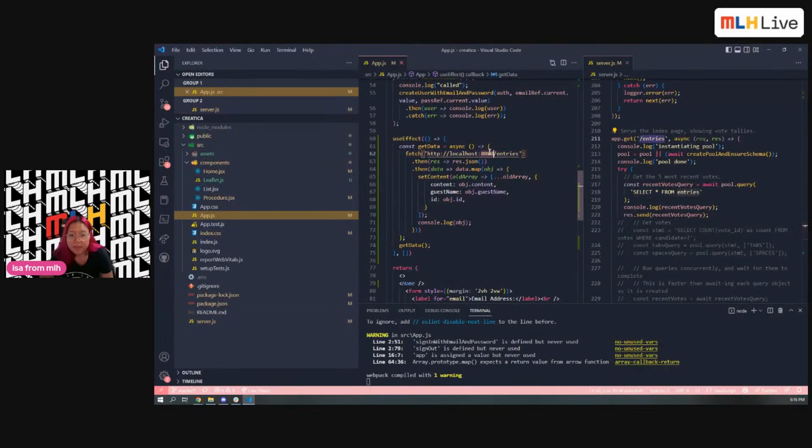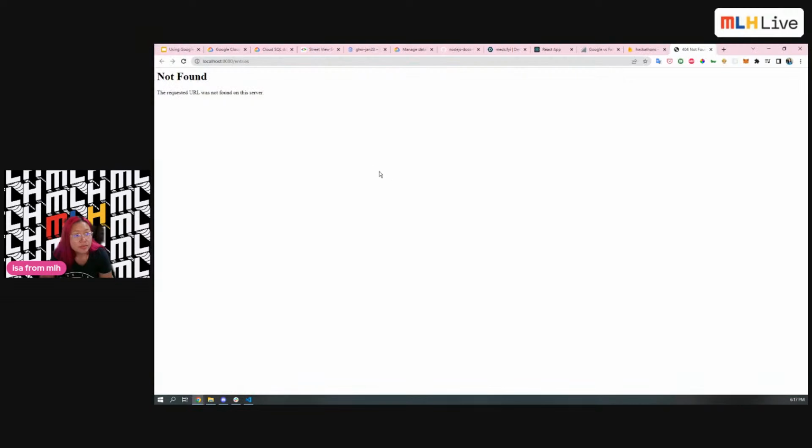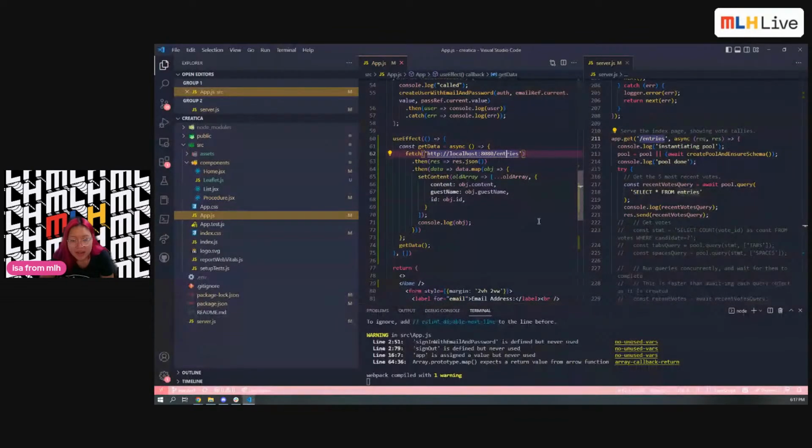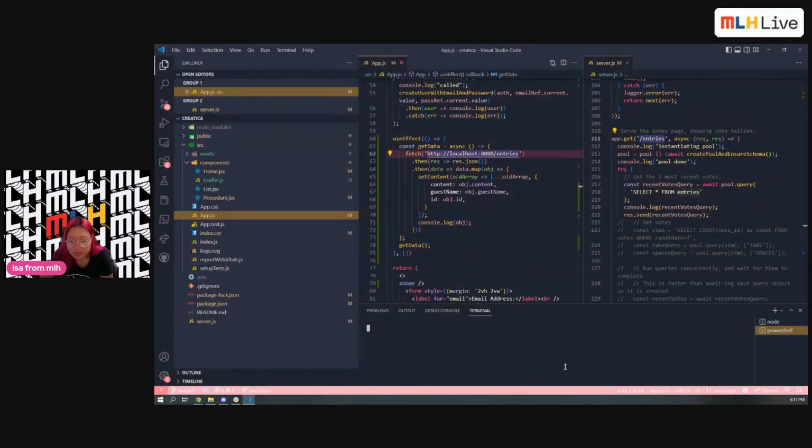So what happens if I, oh, because I didn't turn it on. What do I run? Node server.js. App was sitting on port 8080.